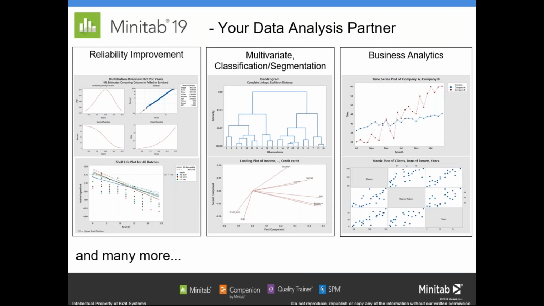Then we also have reliability improvement. We also cover multivariate or classification and segmentation. Let's say you have data with a lot of variables in your problem, and you want to group your data set. We also have business analytics like time series models, and then correlation or regression models, and many more in Minitab.